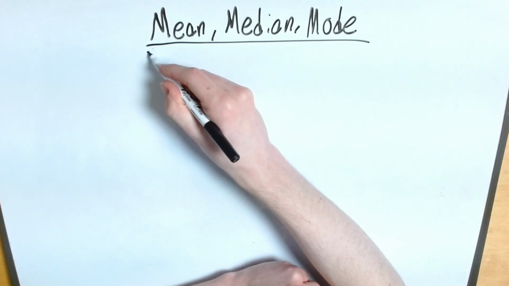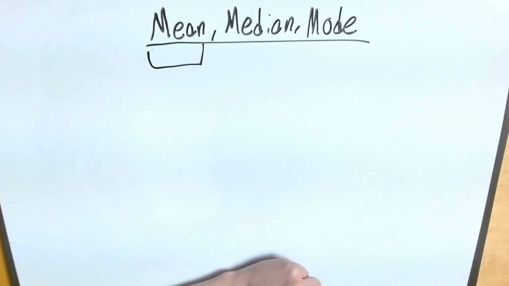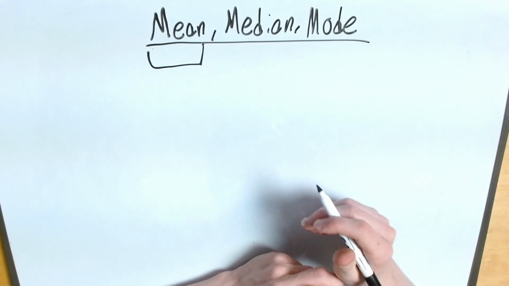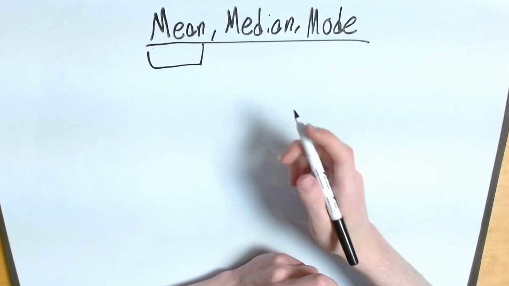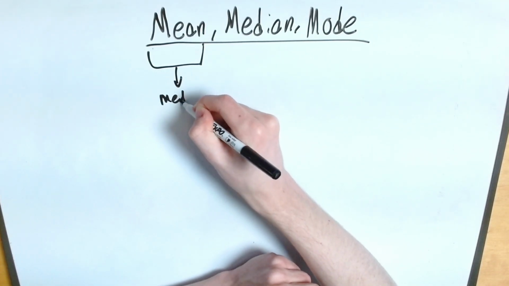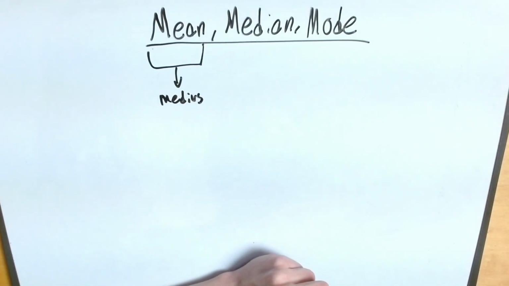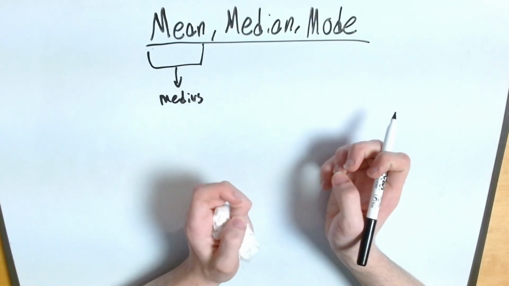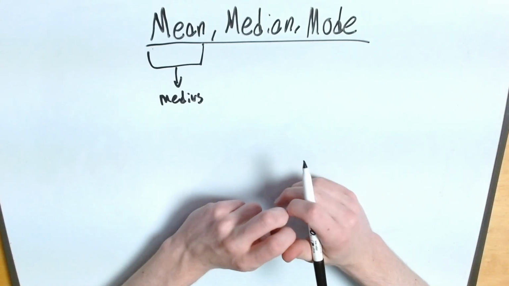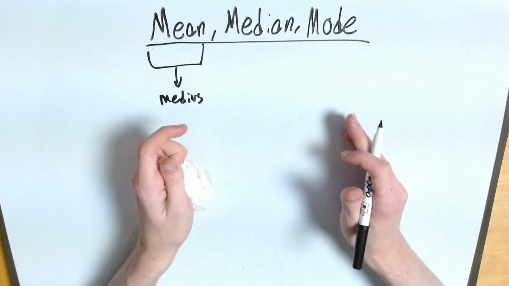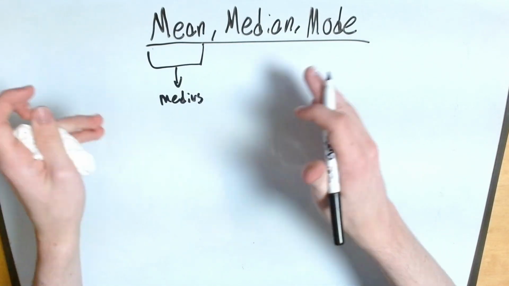Well, we use something called the mean. And the mean is, unsurprisingly, since we use it all the time in math, a mathematical word, right? It comes from Latin, medius, which means in the middle. And that's because the mean is used to try to answer the question I just asked. What's the typical height of a person at my birthday party? To do that, we're going to try to find the height of somebody who would be in the middle of all the collections of heights, right?